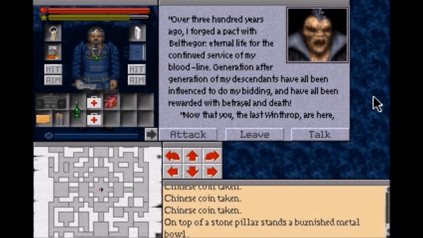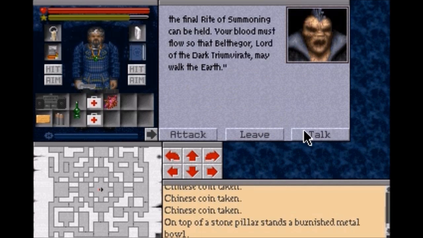Over 300 years ago, I forged a pact with Belthegor, eternal life for the continued service of my bloodline. Generation after generation, my descendants have all been influenced through my bidding, and have all been rewarded with betrayal and death. Now that you, the last Winthrop, are here, the final rite of summoning can be held. Your blood must flow so that Belthegor, Lord of the Dark Triumvirate, may walk the earth.